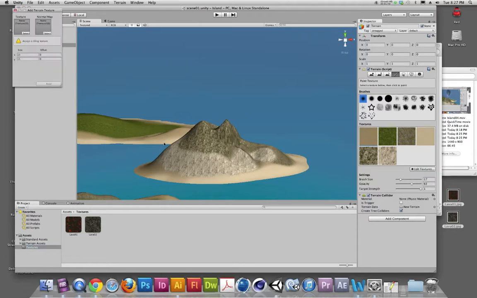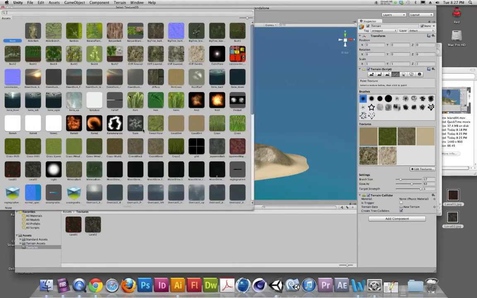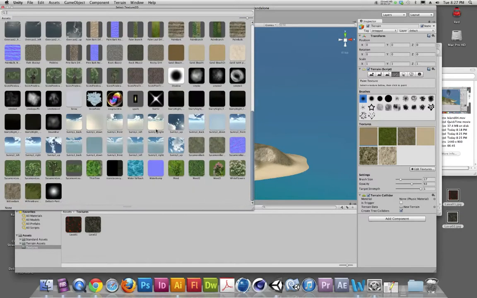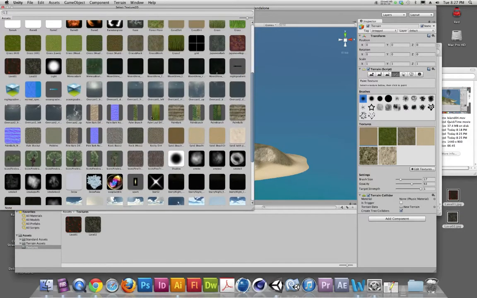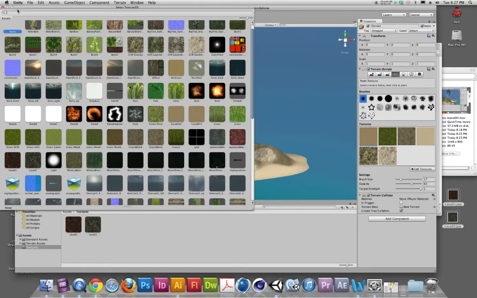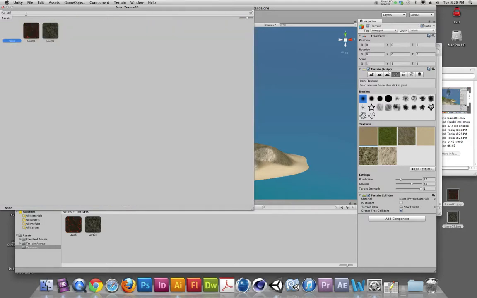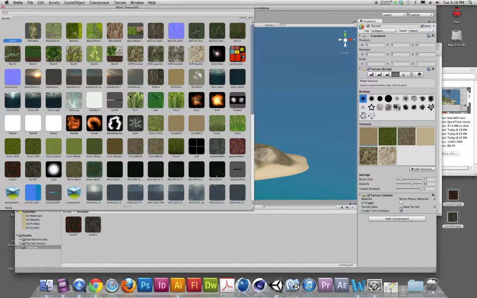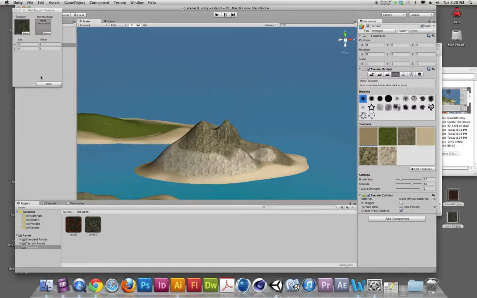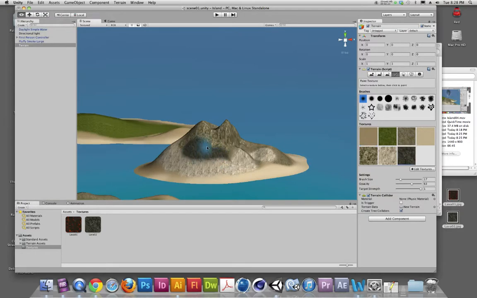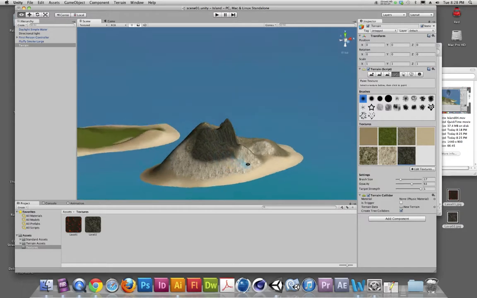Because this content is now within the search path for this project in Unity, when I click on Edit Textures and I add textures, somewhere in here I should have my lava texture. I don't see it just by giving it a quick scan. I know the name is based on its file name, so I could search and just type in lava, and I now see that content. This is rendering in alphabetical order, and once I get down to the L, I can see that here is my content. I'll just double click to load, I'll add, and now I have that texture available as something that I could start to paint inside this environment.